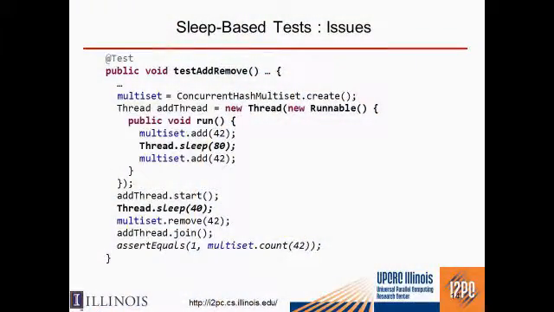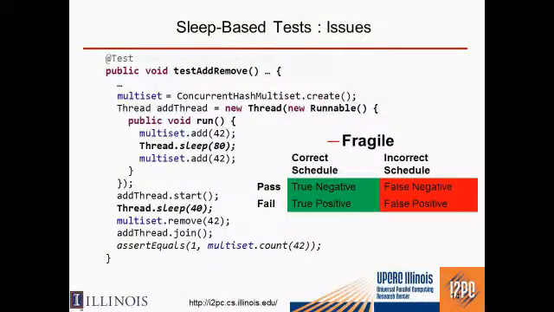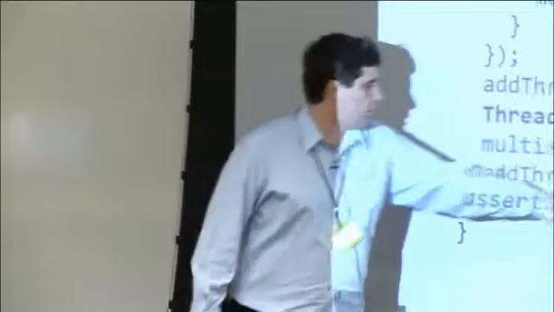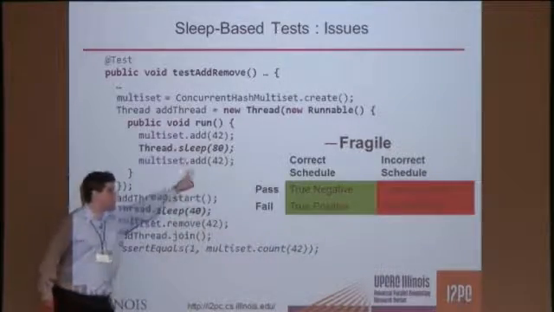So some of these problems include that these tests are fragile. And what I mean by that is the following: even when you put these sleeps, you're not sure that you're going to get the result that you want. It may happen that the actual Java virtual machine does not execute the schedule that you intended. So you may get into this situation where the test seemingly fails, even though there is no bug. So the test did not fail. You may get here, say, 2 or 0, not because there is something wrong with your remove or add, but because these did not execute in the order in which you wanted them to execute.